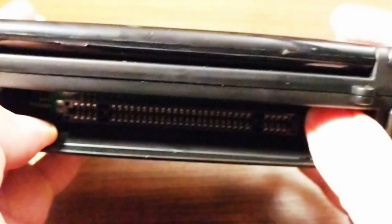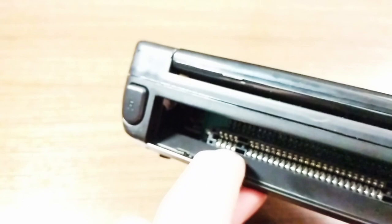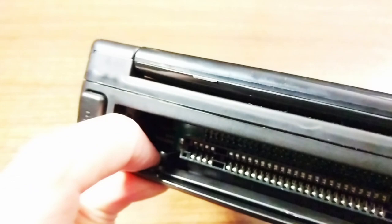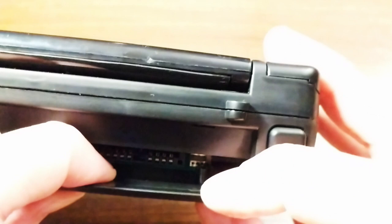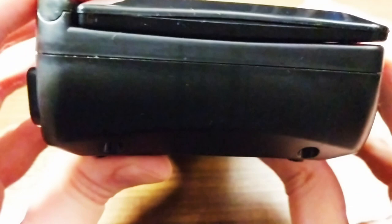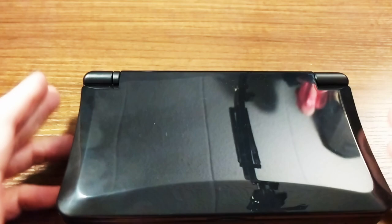In the cartridge slot, over on this side, there's a little plastic tab. So it's region locked — that's the only region locking a Super Nintendo has. Inside the cartridge slot there's a plastic tab on each side that will prevent you from playing Super Famicom games, but if you clip those out it should work. I'm not condoning or saying you shouldn't do that — use your own discretion. I left mine in.